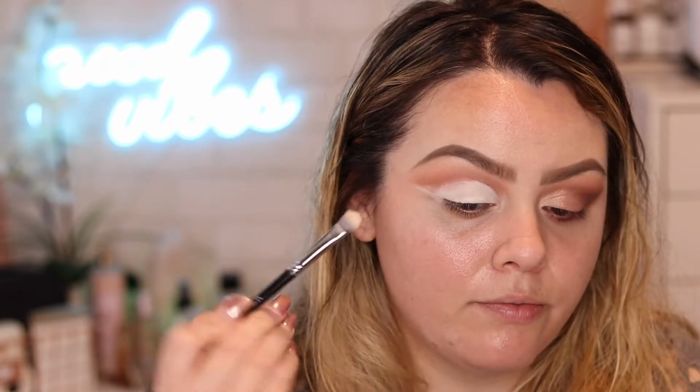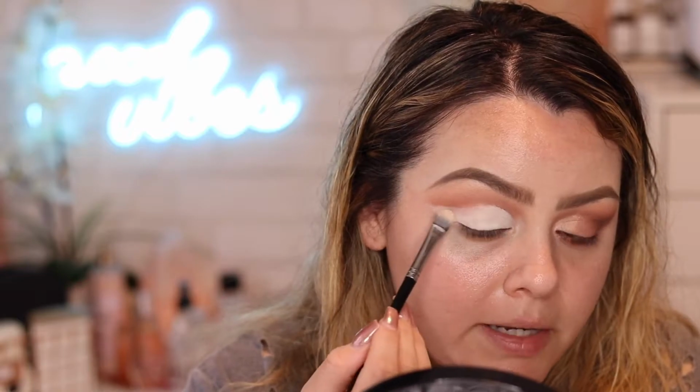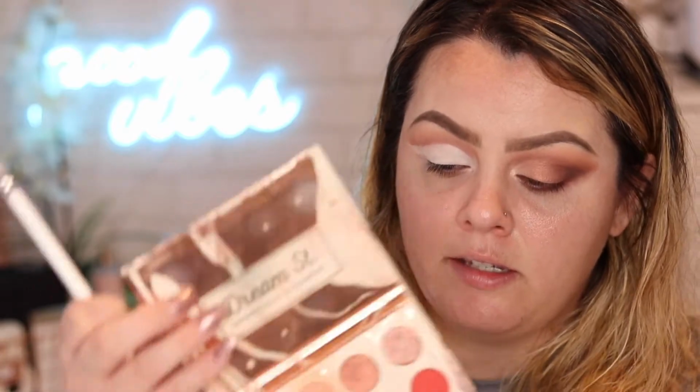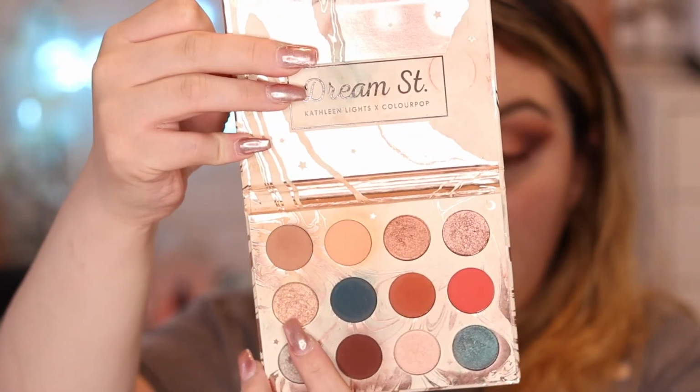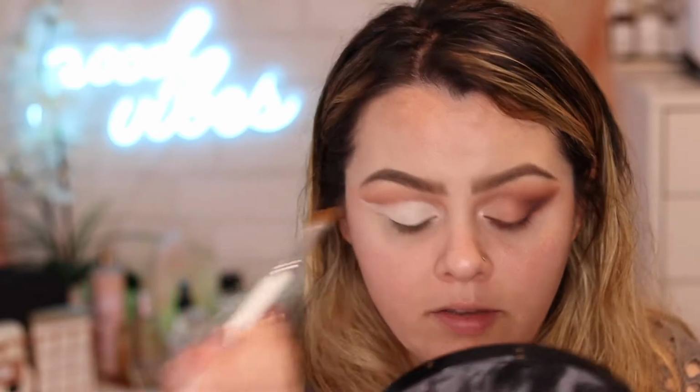So I don't know if the mirror covered it or not, but I do this. You're basically creating an outline as to how the eyeshadow you're going to be applying is going to look. Now with a flat eyeshadow brush, this is the JH41 brush, I'm going to apply this color right here. It's this beautiful light shimmer shade, and that's going to go on the inner part of the eye. So we're going to be going back and forth with different shades, okay? I'm just going to tap that on the inner part of the eye.